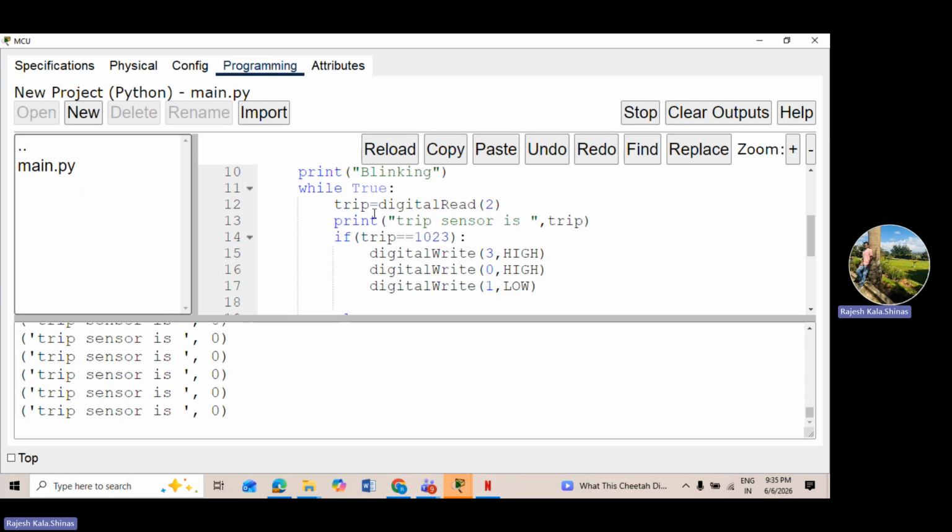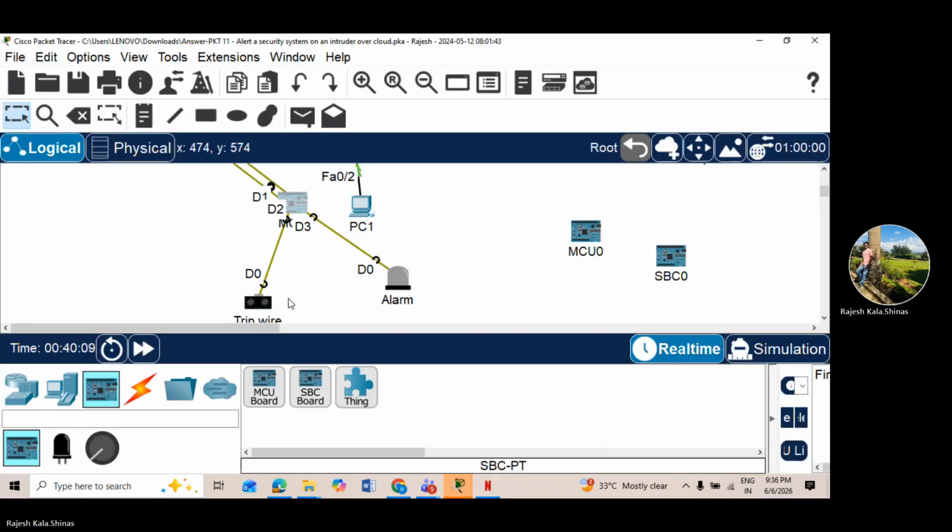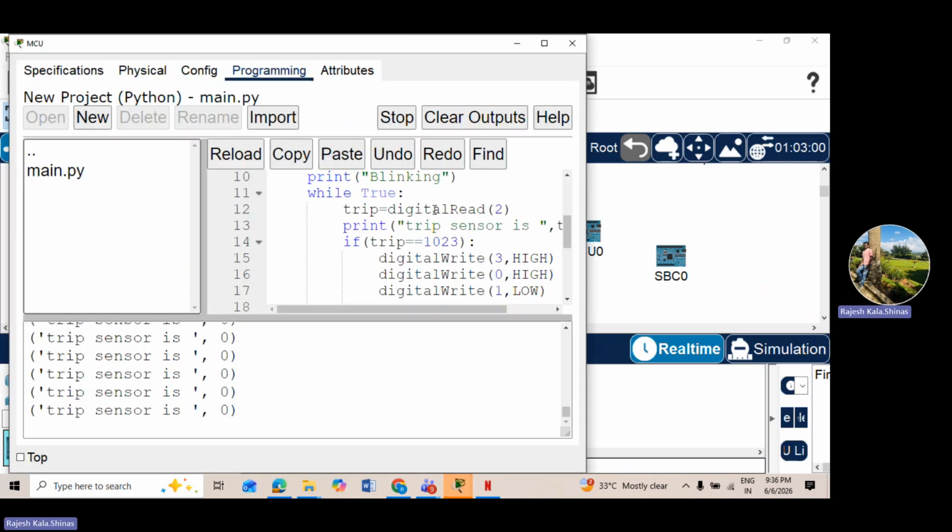Okay. So I want to read the input of the trip sensor. For input, we need to use the function read, R-E-A-D. Output means we need to use the function write. And for input, we have different types of read function: digital read, analog read, custom read. For output we also have digital write, analog write, custom write. I have connected the tripwire to digital pin 2, so I'm going to use the function digital read, because I connected the device to digital pin D2.